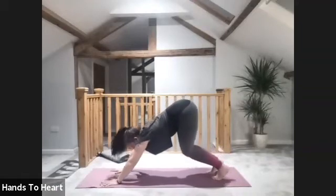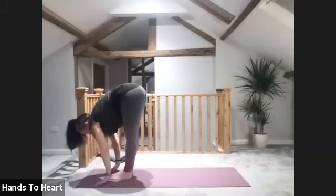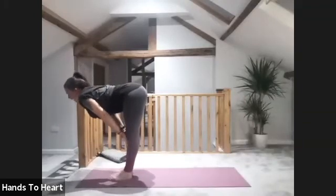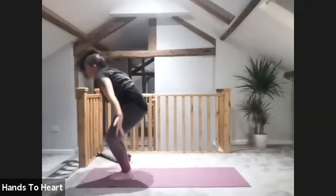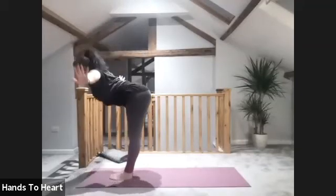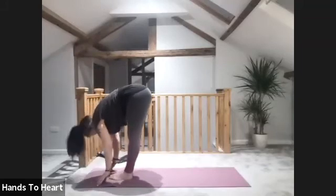Bending through the knees, looking forwards, stepping forwards, forward fold. Inhale, halfway lift. Exhale to fold. Inhale, root to rise, reach the arms all the way up. Exhale, swan dive down. Halfway lift.